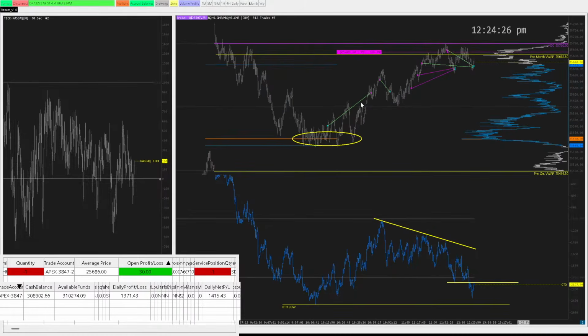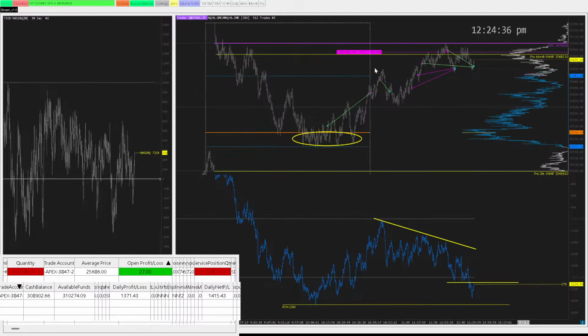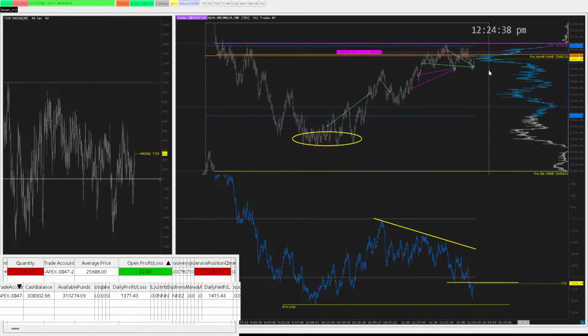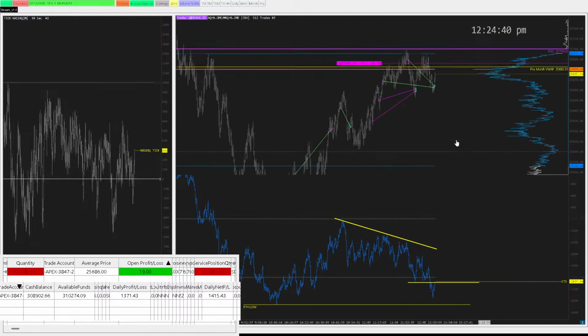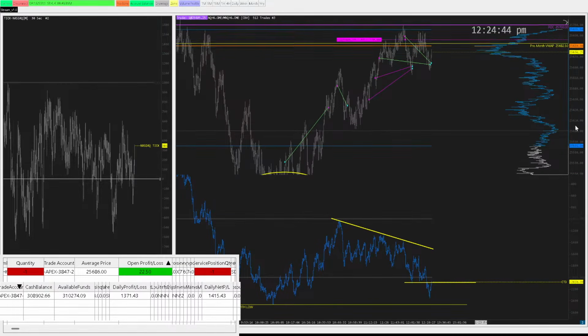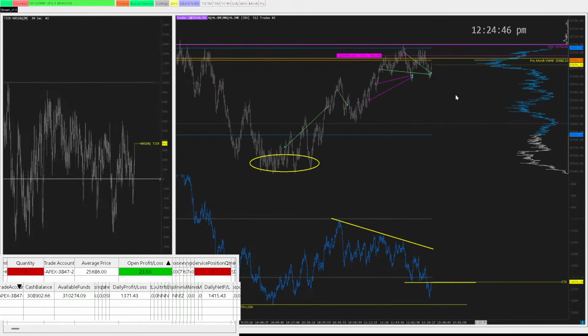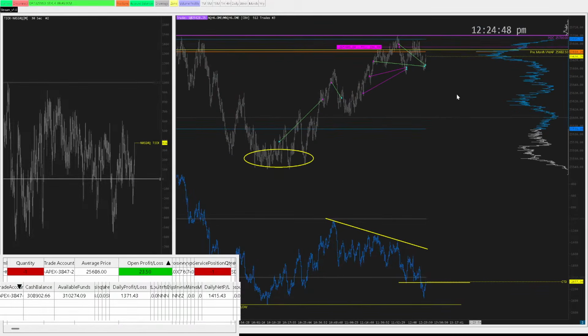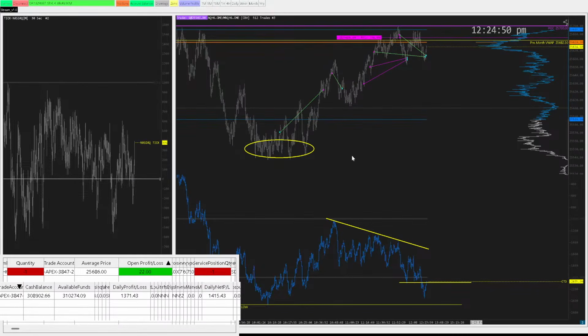So again, this profile I had set on the leg down, since we're trying to catch this downtrend here. But let me see what the whole day looks like. Okay, so our POC, our point of control, has shifted up. So if it falls from here, then I think it will absolutely take out this bottom.